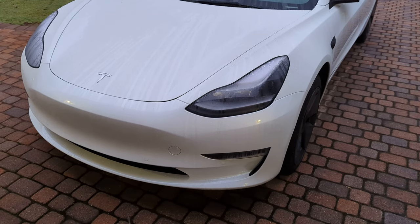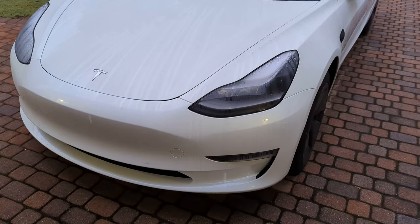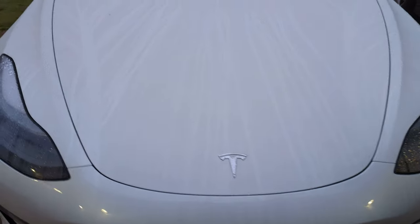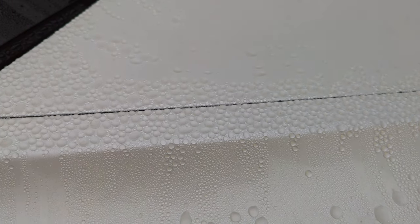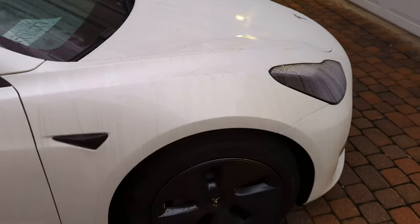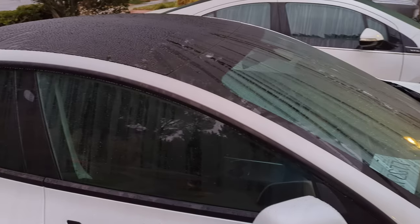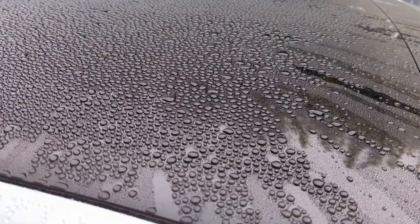We got some really light drizzle — pardon the crows — just sort of drizzling, and it's a good chance to see the Body 36 and the beading on the car. You can see all of the little water droplets forming. I have not actually washed the car since I applied this last week, and just wanted to show what it looks like when it's completely covered in water from rain.